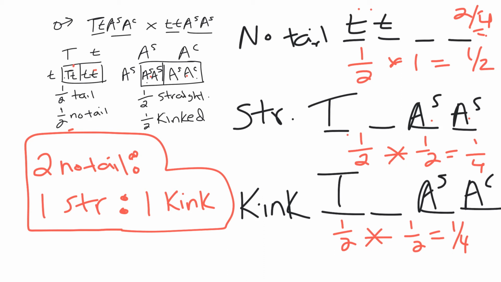Also just note that we don't always have to use 4 square Punnett squares or 16 squares or anything like that. You just use whatever is reasonable for the cross that you're given, because not all crosses are heterozygote cross with a heterozygote. So this is an example of epistasis, meaning that the no tail is epistatic to any tail shape. And then this is also incomplete dominance because you have this middle phenotype for the heterozygous genotype.